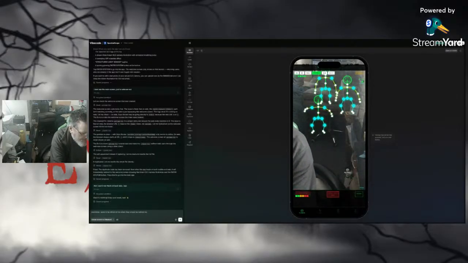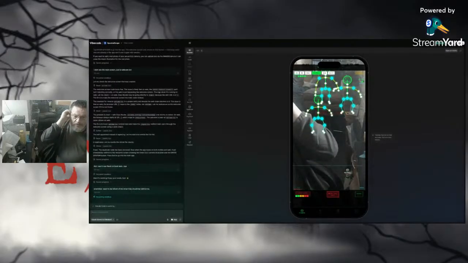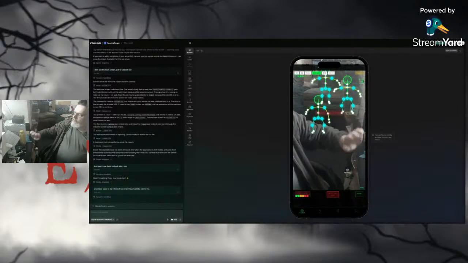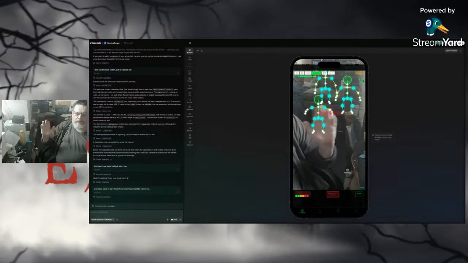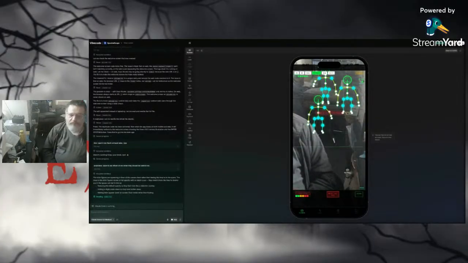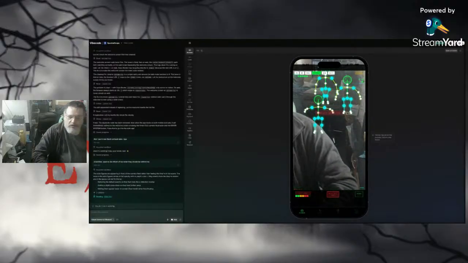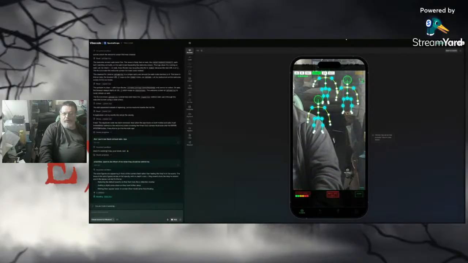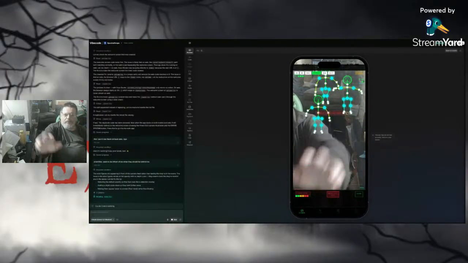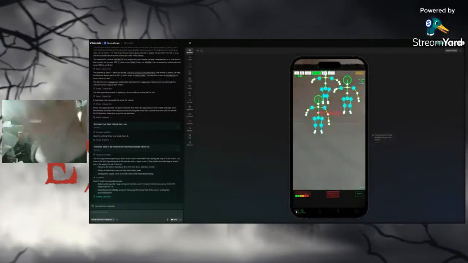Right, let's see what happens here, because there might be an issue. Because I can't see them being behind me. They seem to be more in front of me. So there is an issue there. Because if they're in front of my camera, if I put my hand over the camera, it's still picking it up.